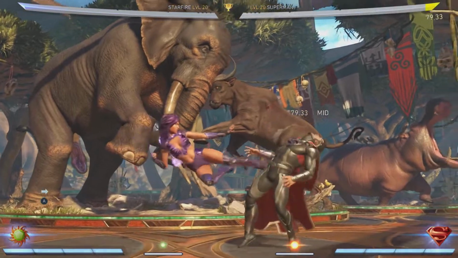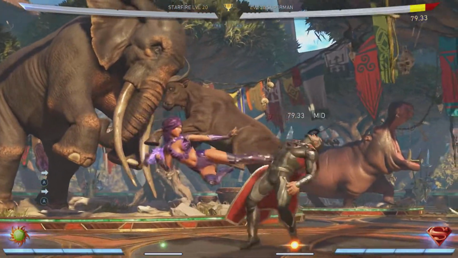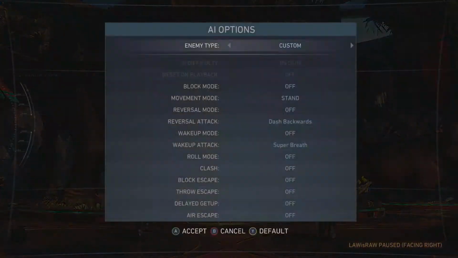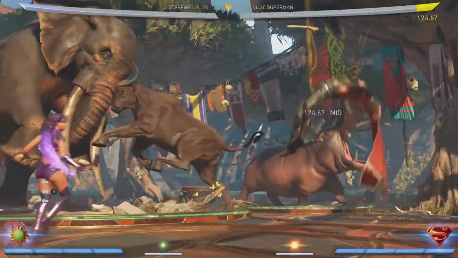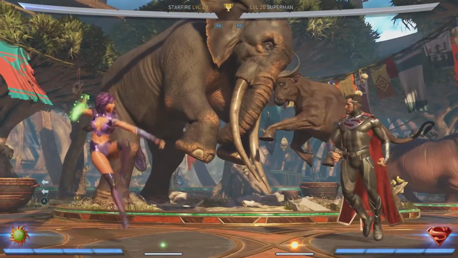Her standing 3, a 15-frame mid with okay range. I found a couple of really good uses for this move that I'll get into later. Her back 3 is fantastic. It launches, wall bounces. But the range again is just, it's kind of stupid.